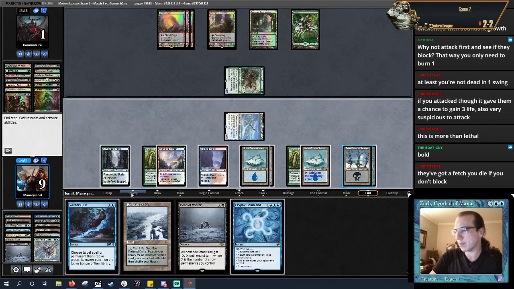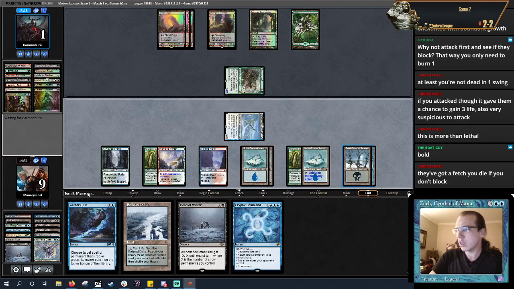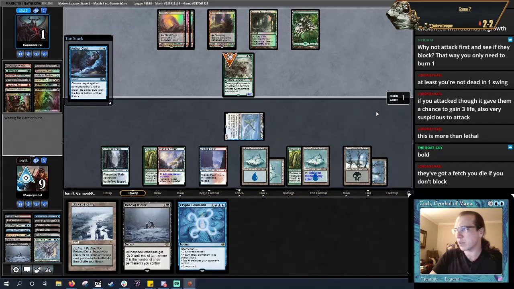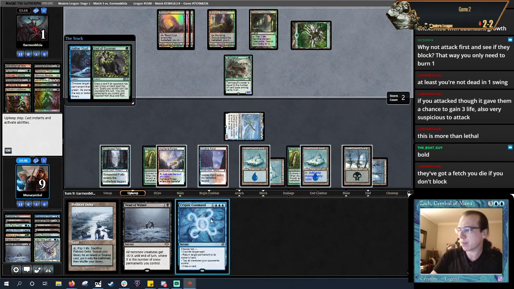Oh, should I draw step it? No, I want to upkeep it. So, Aether Gust during the draw step ensures your opponent can't cast the spell you're Aether Gusting, but my concern is about Veil of Summer.